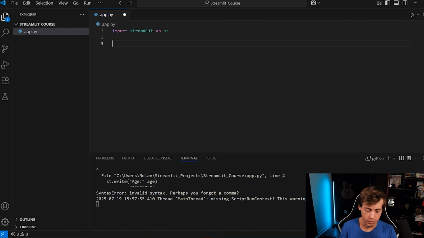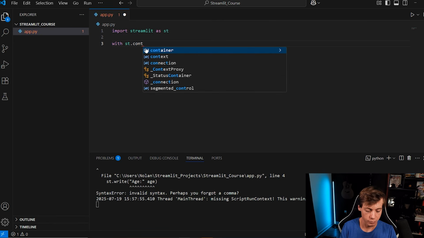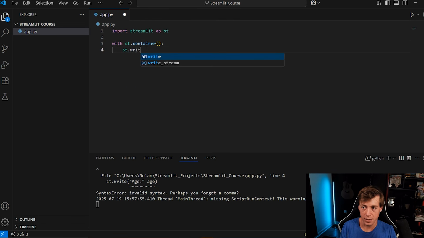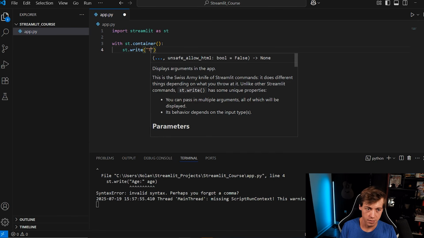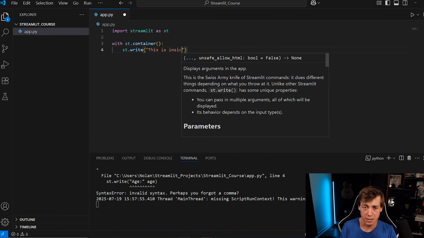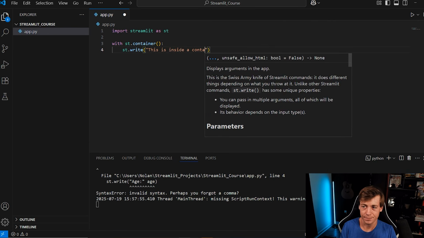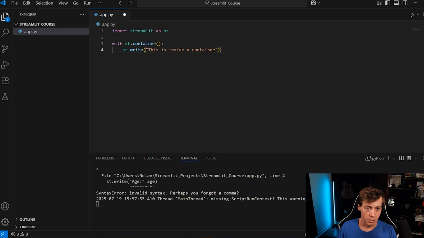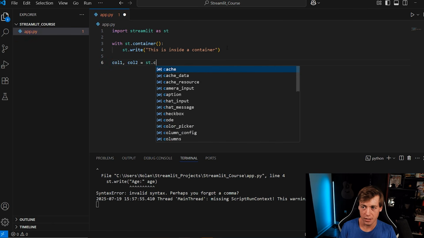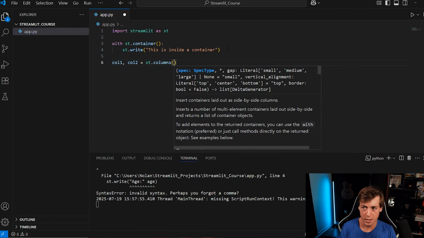All right, so what we're going to do is start off with st.container like this. And we're going to say st.write, this is inside a container. And then we're going to set some columns up. So we'll have column 1, and then we'll have column 2 like that. And we're going to say equals st.columns, and we're going to pass in 2.